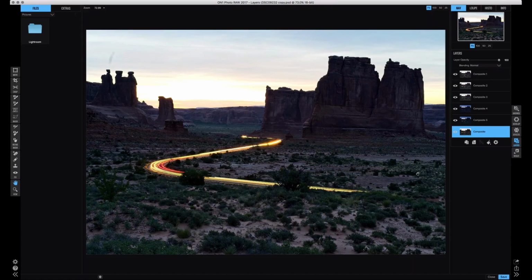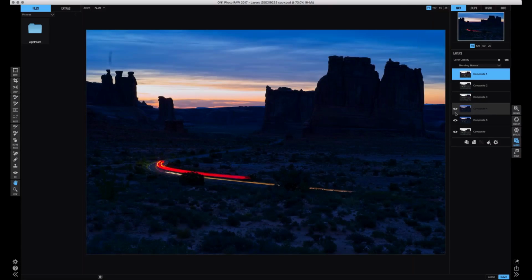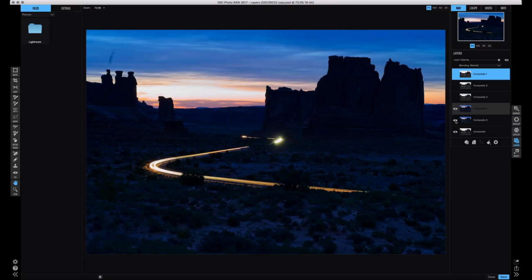So what we're looking at, even though this bottom layer is highlighted, what we're looking at here in the middle is this top layer, because it's over everything else, and it's got an opacity of 100%. So that's all we can see. If you want to see whatever is beneath it, you have to turn that layer off, and that can be done by clicking this little eyeball. And now you can see that that just changed a little bit, because the only thing changing between these exposures is the car trails. So as I turn these off, we'll just go down and get to our bottom layer.